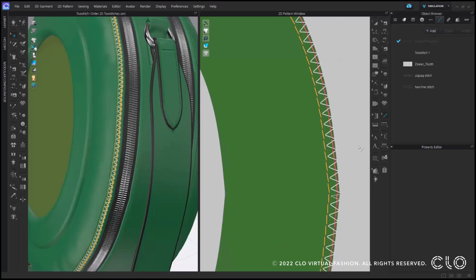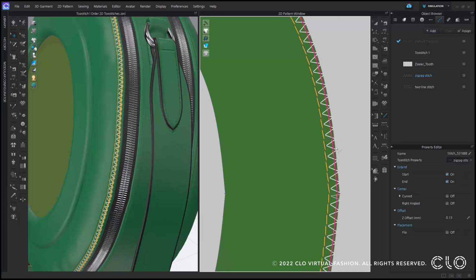When you look at the 2D window, the side of the bed has a zigzag stitch and two line stitch at the same time. Currently, you can see the white zigzag stitch is placed at the top. And if I want to change the order in the 2D window, I can select the top stitch and then it will be highlighted in pink. When we right-click on it, there is an option Order at the bottom, and you will see another 4 options on the next.